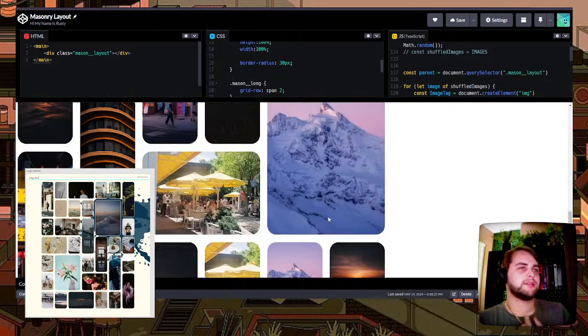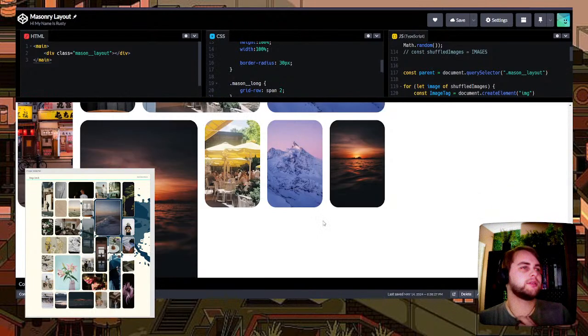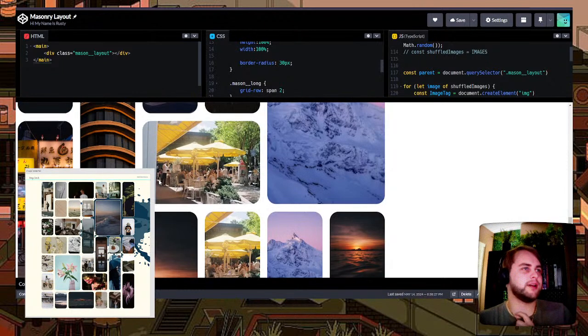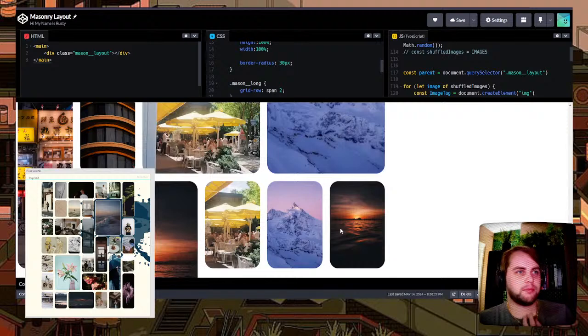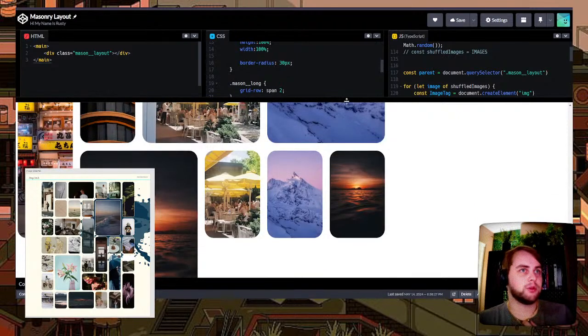Can't systematically tell it. So I'm just gonna say, hey, if it's the last 6 items in last n items, then it can't be big or long.